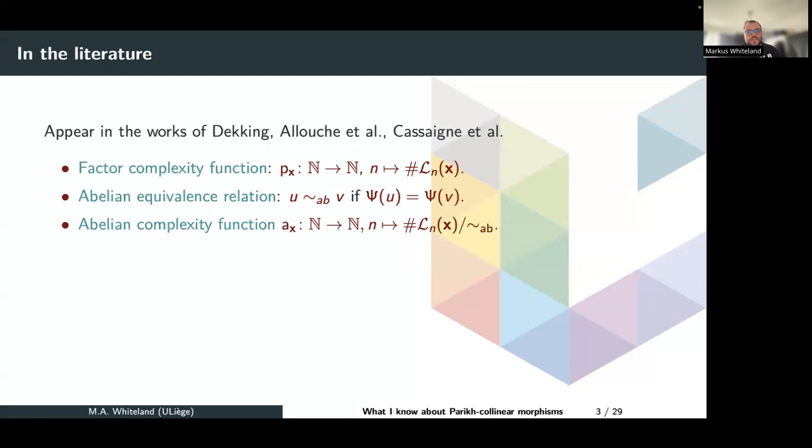Let me just mention an interesting result that we will be developing through this talk. For that, I'm going to need to introduce some further notation. The factor complexity function of an infinite word: we all hopefully know what it is, but as a reminder, you have your fixed infinite word x, and for each n, you count the number of factors of length n appearing in your infinite word, and this gives you the factor complexity function. And you can start now relaxing this counting.